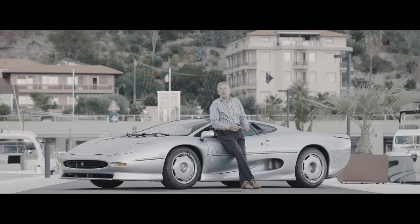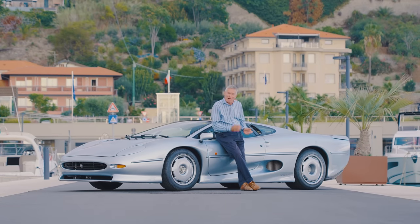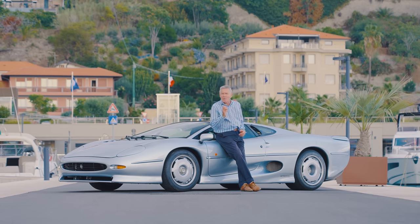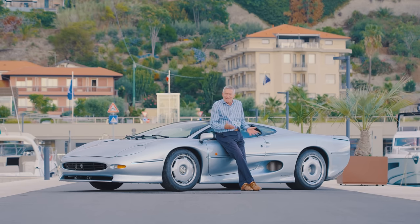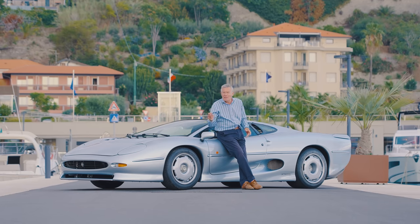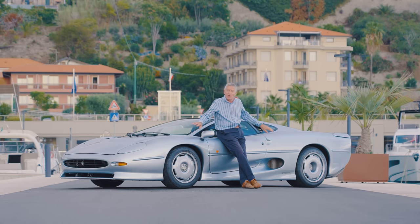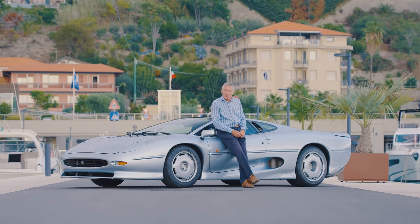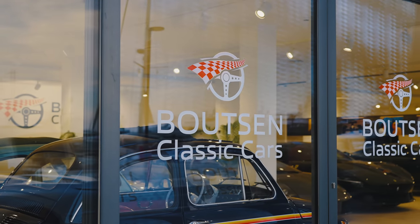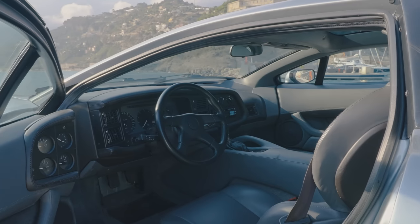But demand never really took off and production ended that same year. The other surprise when the XJ220 arrived was that it was big — a lot bigger than anything else around at that time, with its long overhangs both front and rear, which was another reason why sales didn't take off. Yet somehow it's now grown up with the times — same sort of size as the Bugattis and Koenigseggs of the modern world — and its smooth, svelte looks have hardly aged at all. The XJ220 is on the comeback trail.